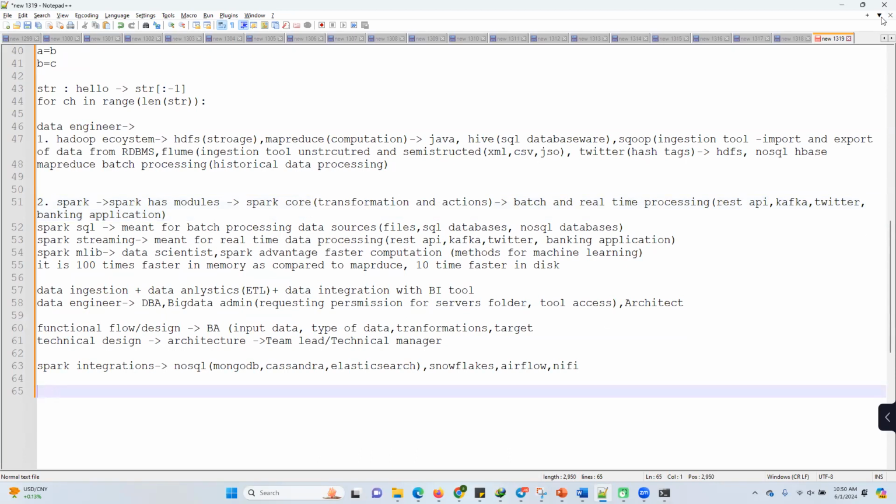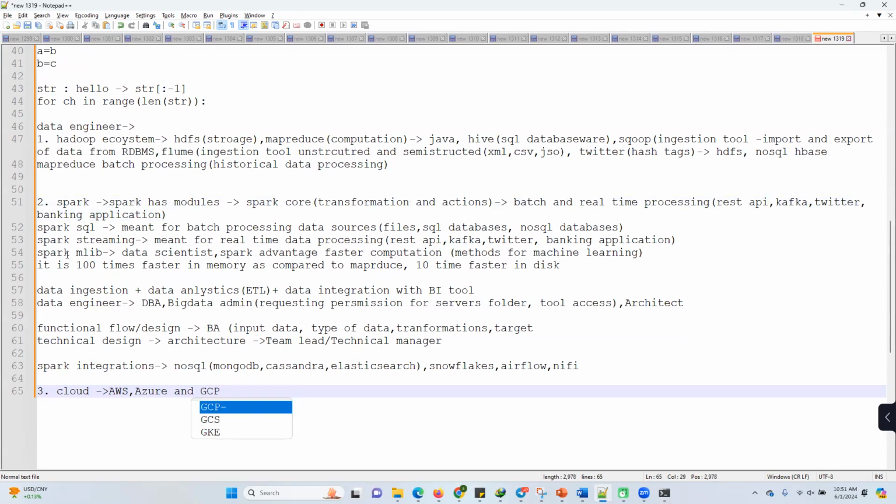Okay. So next is a cloud module. We already discussed this, right? The cloud depends on the cloud choice. So AWS cloud, Azure cloud, and GCP cloud. These three are the big clouds.